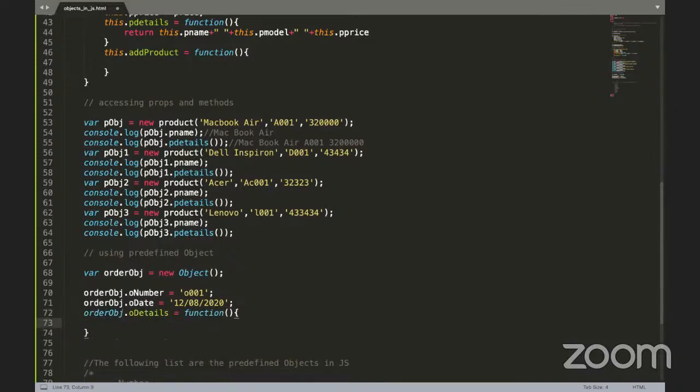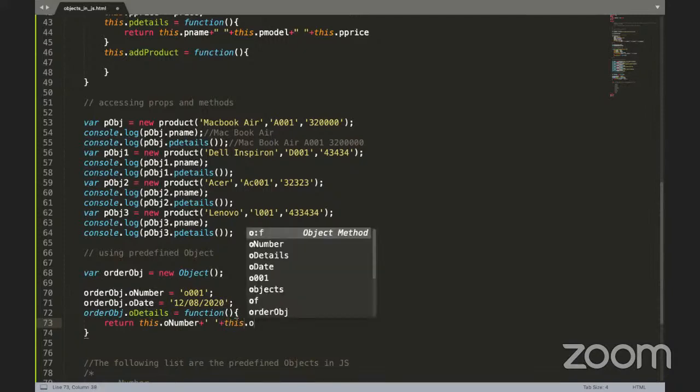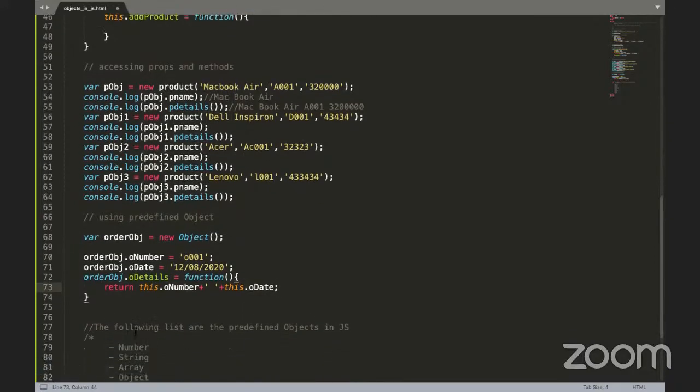Here I'm using a return statement, for you to understand: this dot oNumber plus this dot oDate. Now, guys, let me print.